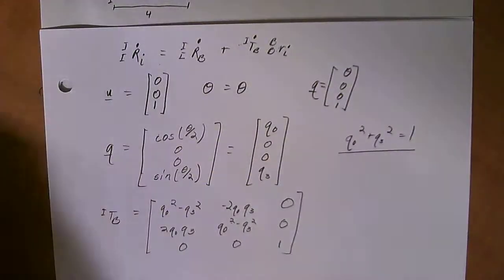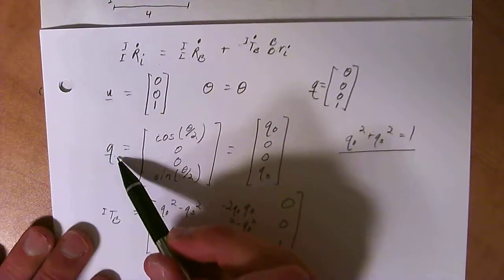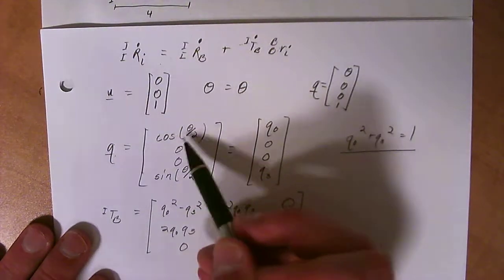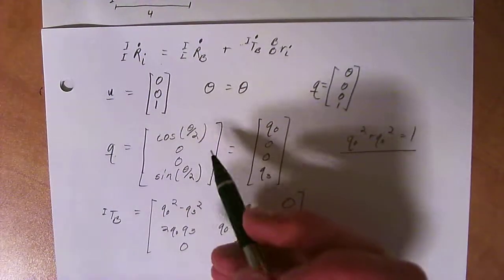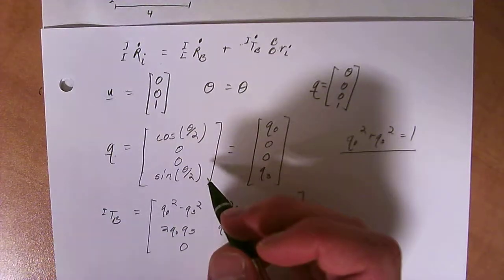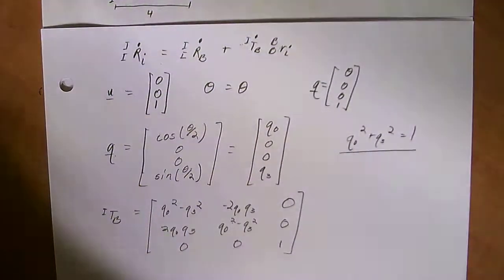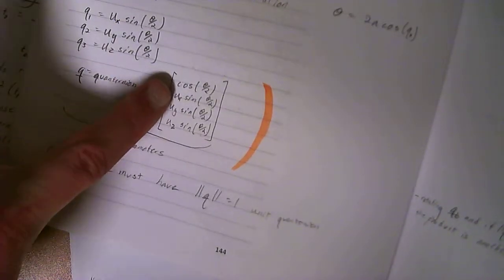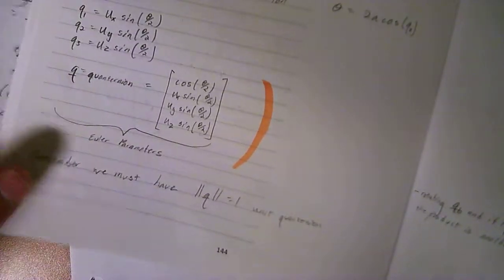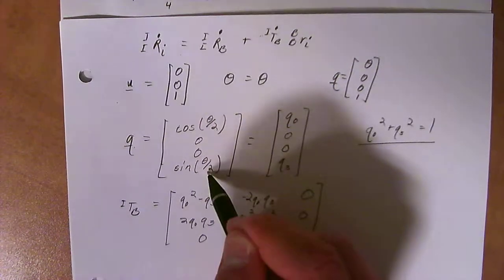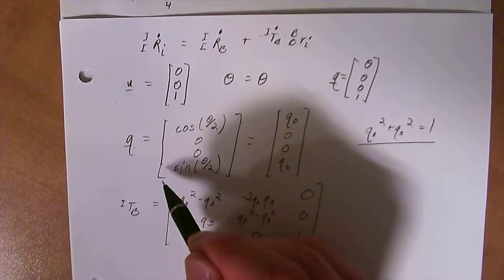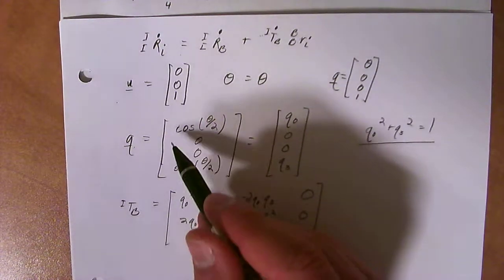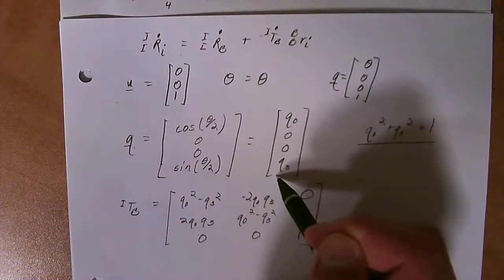So over here, Q naught, we realize that we only have cosine of theta over 2 because this is a standard setup for it. And let me see if I can show you the equation here for that. When you're setting up a quaternion, you use basically this equation. This is how you transfer a quaternion into Euler angles. You use this equation right here, which is where the cosine theta over 2 and the sine theta over 2 come from. And since we have no forward magnitude, there's nothing out here in front except a 1. This is equal to Q0 and Q3.